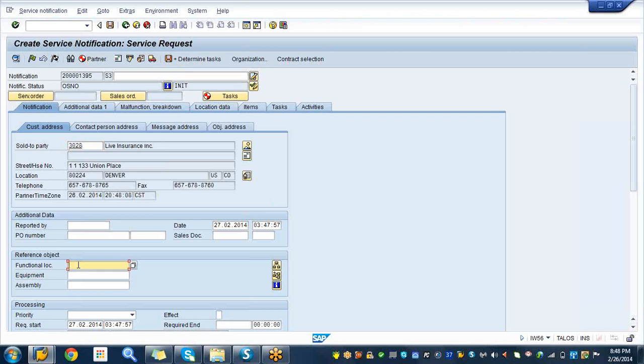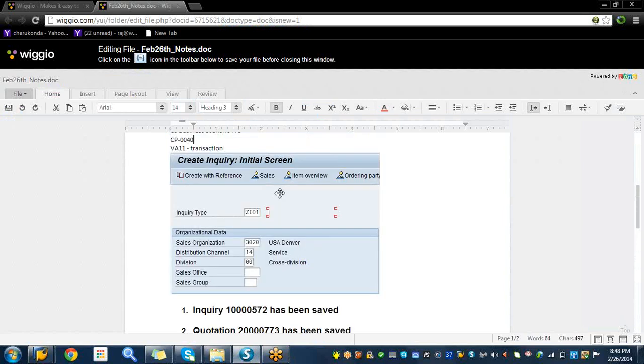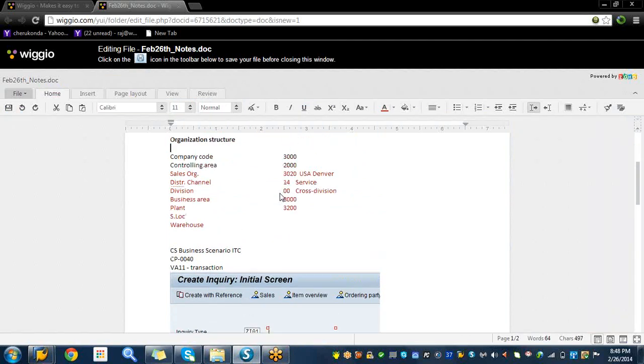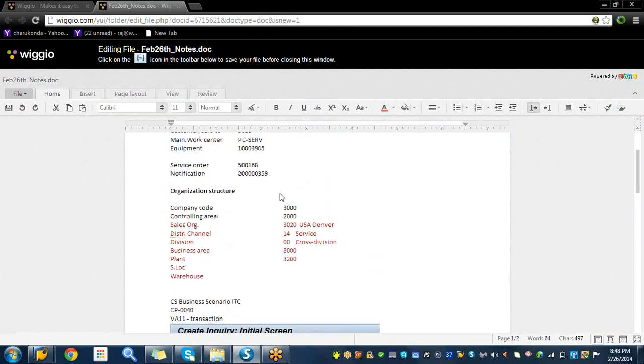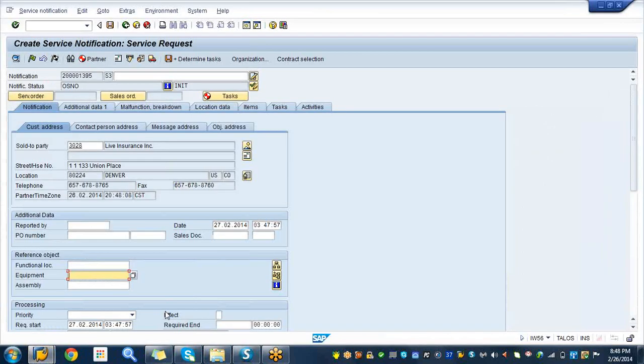and we don't know the function location, but we know the equipment, I guess. The equipment number, if I'm not put somewhere the equipment. Okay, this is the equipment. Control C. Type, enter.